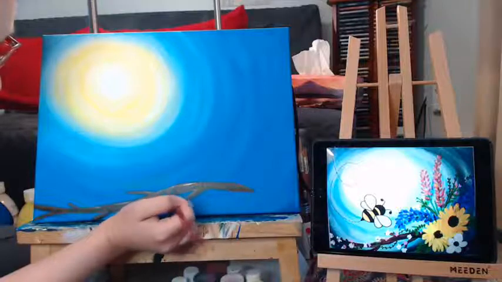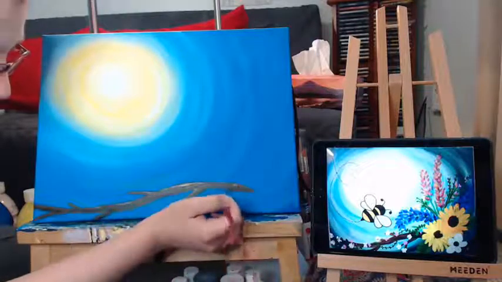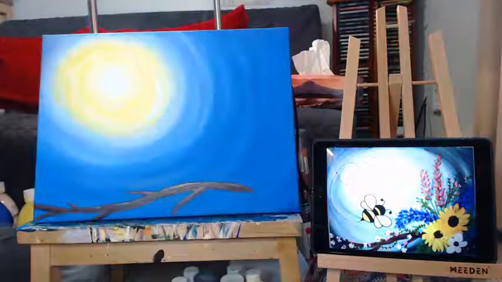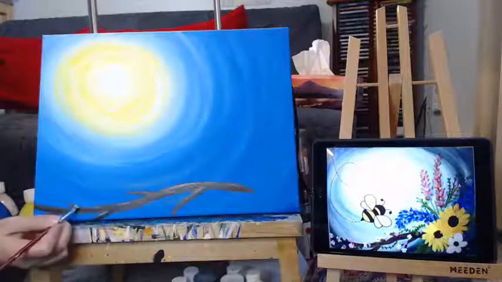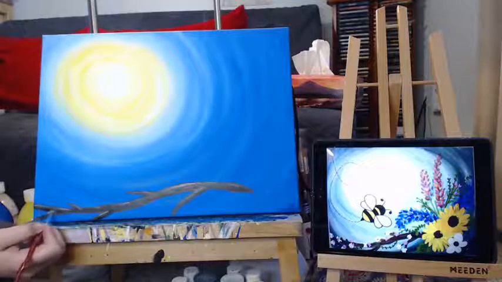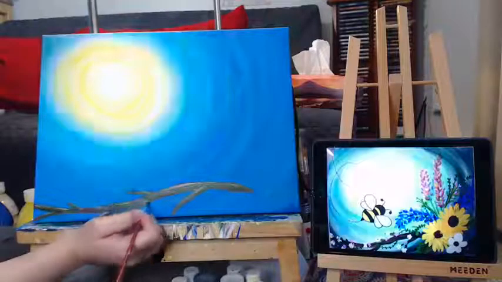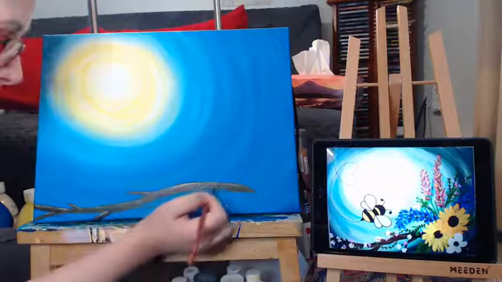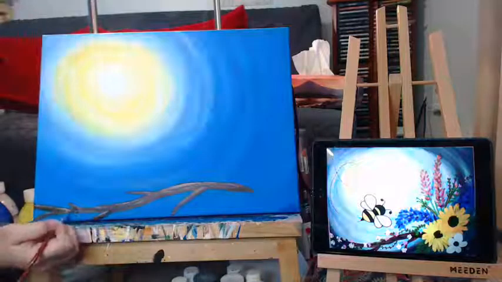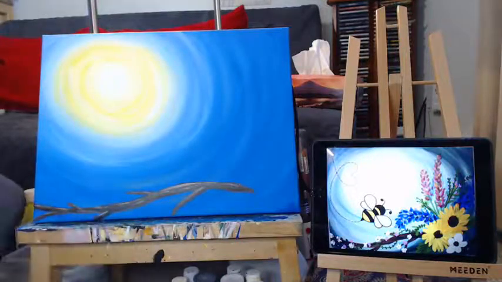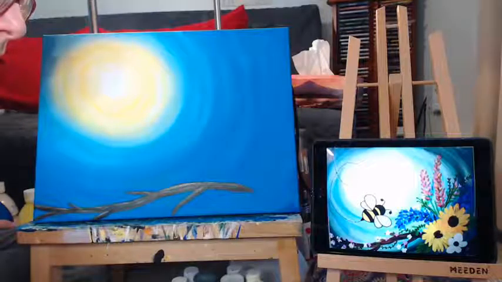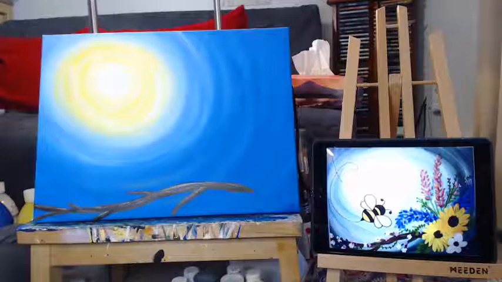Because it's wet, you have to go back and get paint a lot more frequently, because every time it touches the wet paint, it grabs it and you kind of lose the color that you just put on your brush. I'm not worrying so much about making it super straight, because obviously when you have a piece of wood, there's lots of little grooves and whatnot happening, so I think I'm pretty happy with that. Okay.